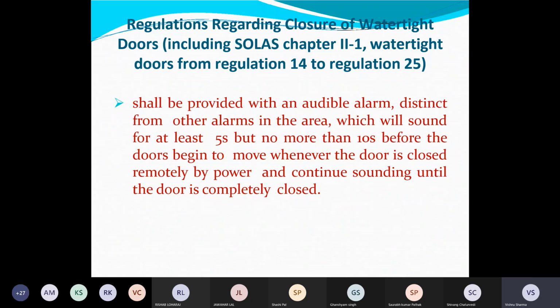Otherwise, you can count 5 seconds. So that means if you are on the other side of the door, which may not be safe, you should immediately get onto the other side. If you are already on the safer side, please do not venture onto the dangerous side.